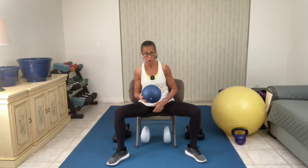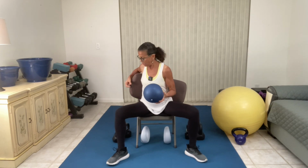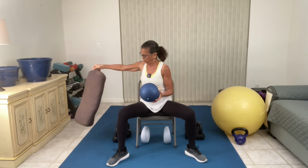Now, I'm going to work here on an upright row, kettlebell, of course, and a kettlebell incline pec fly. Now, you can keep the bolster behind you, or you can remove it. And I'm going to remove it.